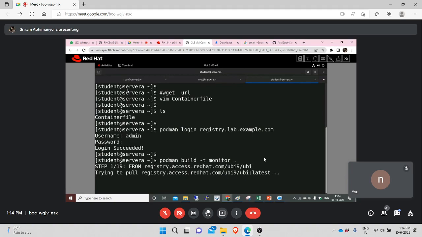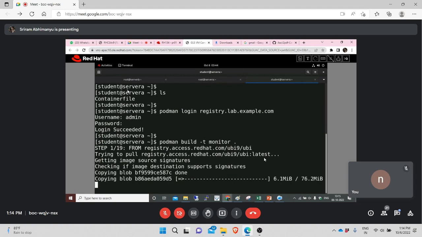If I give the build command, you can see the output as the container is building. Just wait.